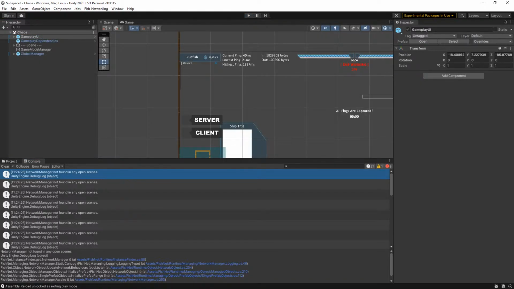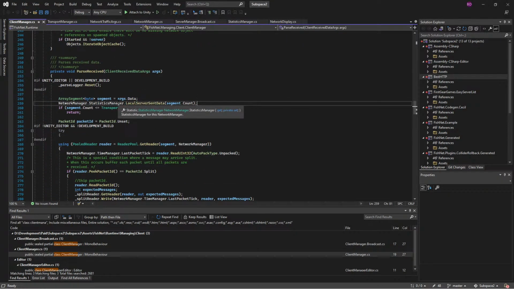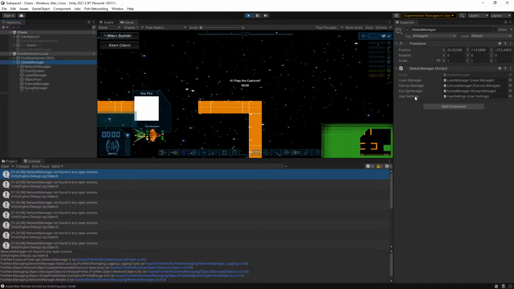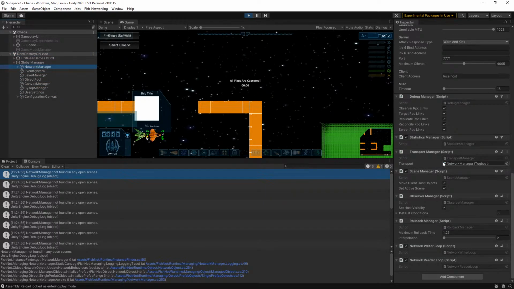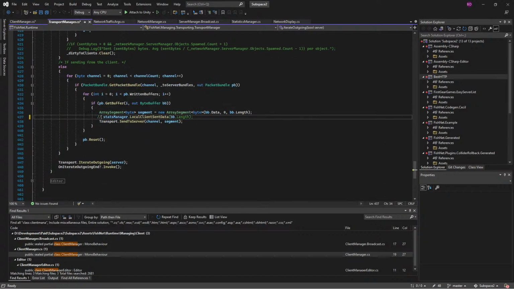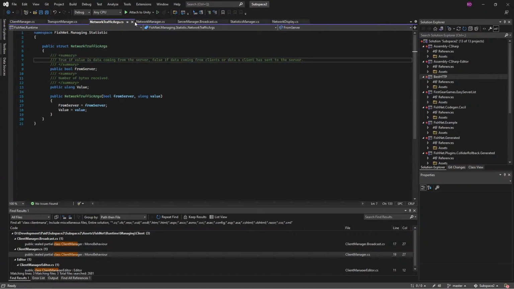What the heck did I do? Okay, so maybe something isn't being done properly with the statistics manager. Let me see if it's adding first of all. I feel like it probably is. Yeah, it's in there. I'm going to comment out the code where I actually talk to the statistics manager real quick. I don't know why you would be doing that, but just see what I can figure out here.